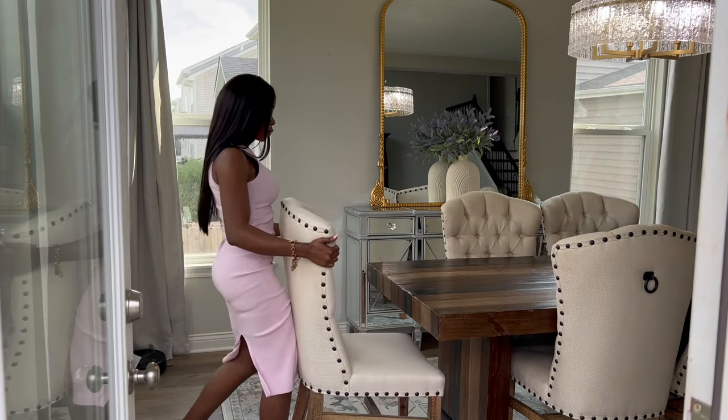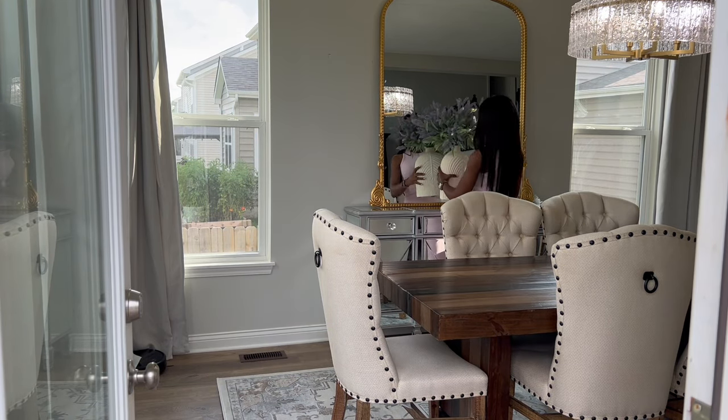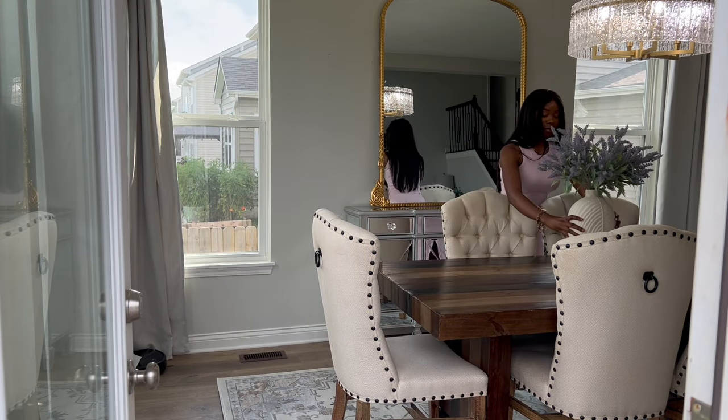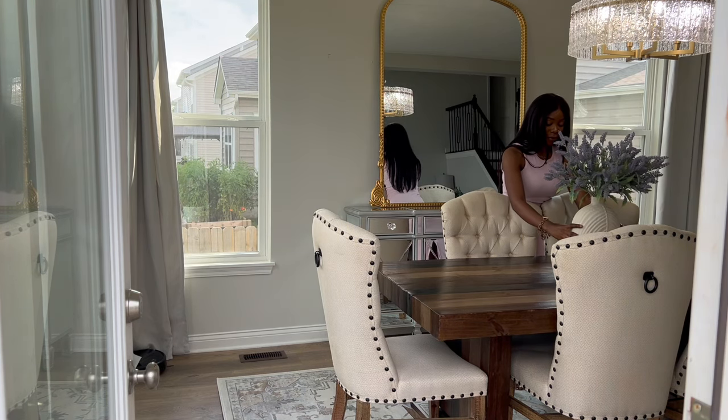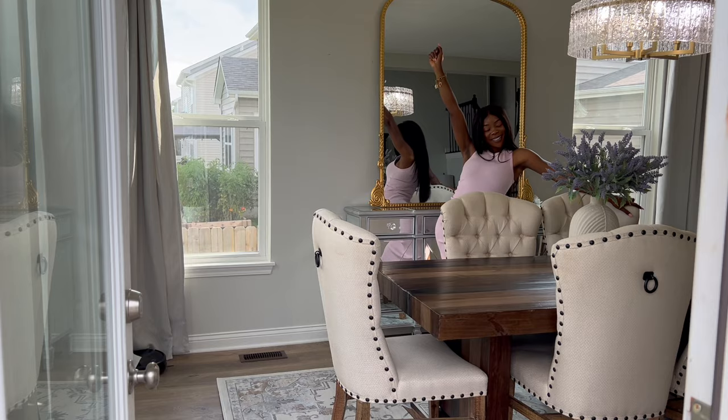Anyway, this is the finished product. It looks good. Like I said, it looks really, really good on camera. You're not gonna be able to tell on camera, but in person, you could tell. So I got this bright idea to basically spray paint the mirror.